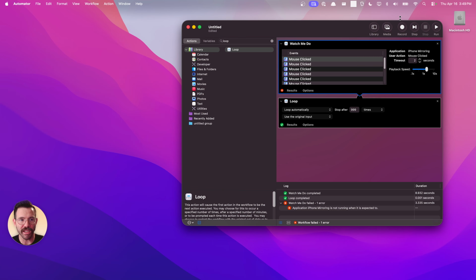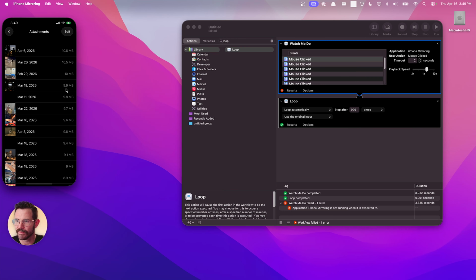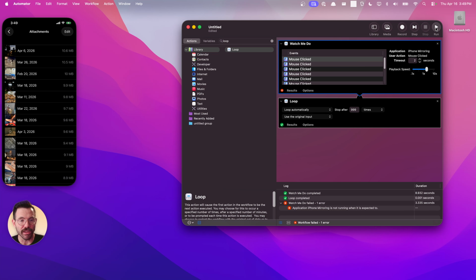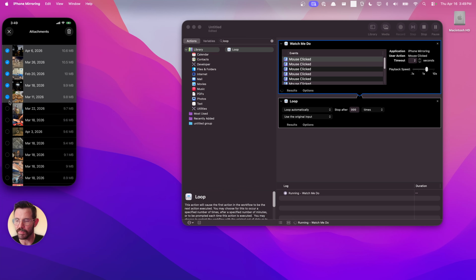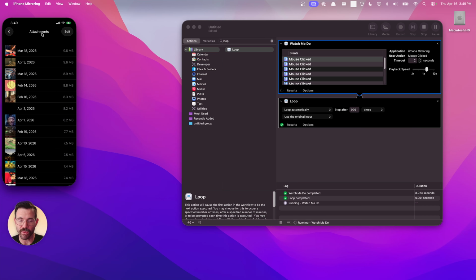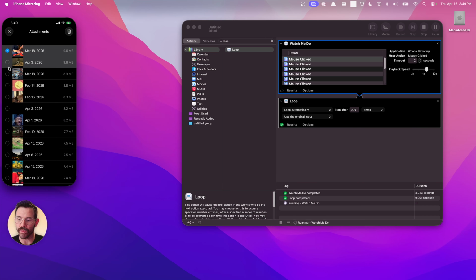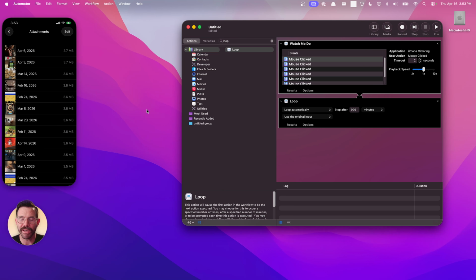So if we want to start it back up again, we can just click on the search, type iPhone mirroring again, and we just need to make sure that we get back to that original screen that we started on where we have the edit button up here. And then we can come over here and click run, and it should find those exact same spots. Now I found if I try and come back to this later, it usually won't work. So I need to delete the watch me do and re-record it. And then I can loop back through it as many times as I want. In my case, I just turned my screen off and let it run overnight and it worked great.